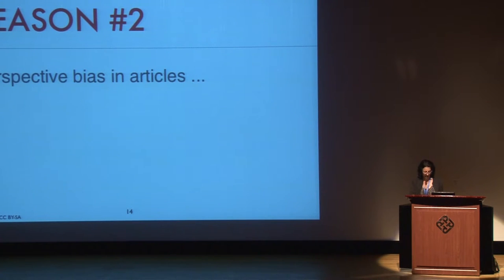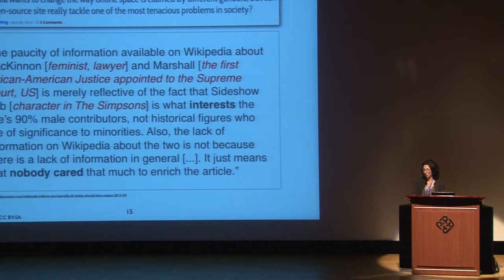It has been researched for a long time under the headline of systemic bias, how the domination of a particular population of people, male, from maybe a Christian country, in a specific age, with a specific point of view, influences what articles are written, how they are written, how the knowledge is represented. There are many different examples of these things. And they show that maybe the theory of the neutral point of view should be revised, because it very often really depends on our interests, on what is important to us, what matters to us, and this is related to who we are, what our identity is.